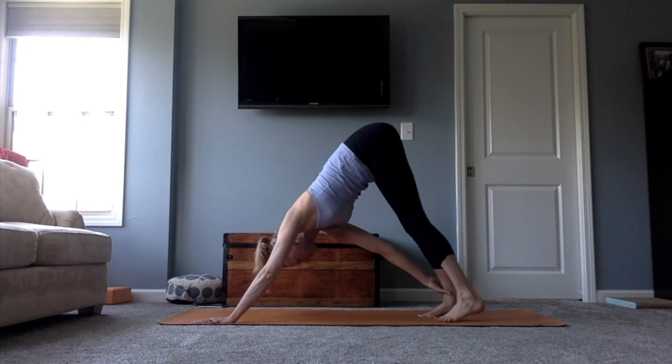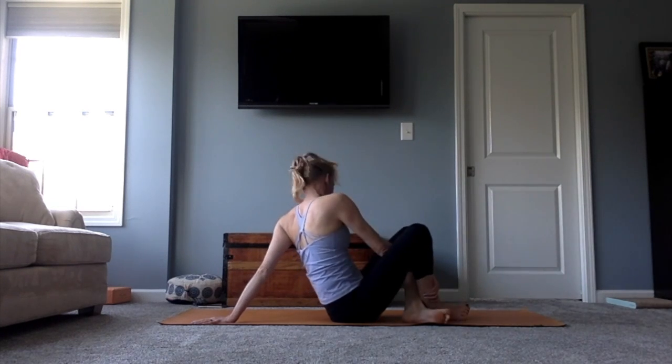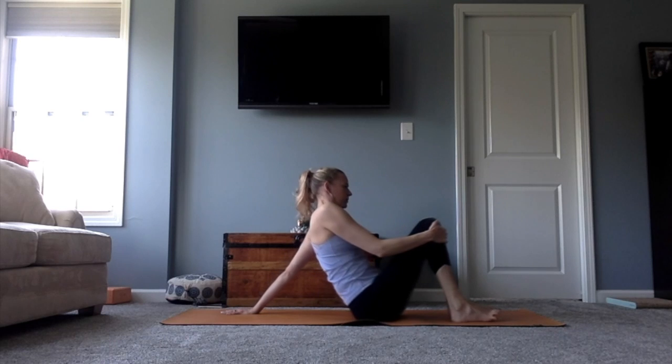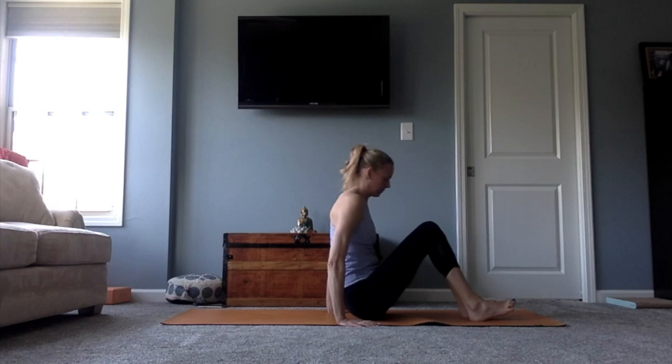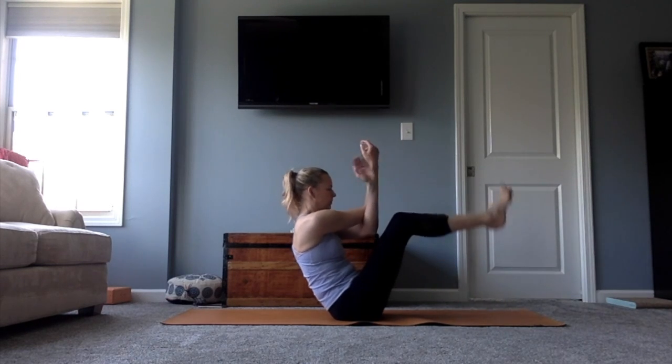Releasing the foot, hand to ankle, and just turn yourself to the left. Adjust the left hand so it's behind your shoulder. Take a moment, maybe even bend the elbow a little. Find your sits bones, loop left arm underneath right.